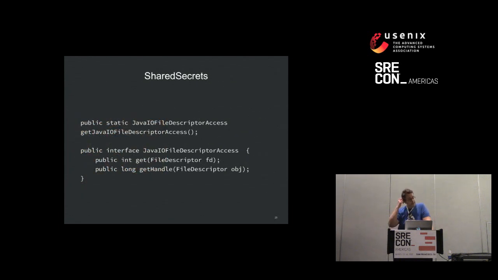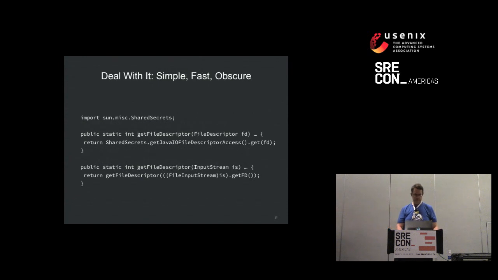Anyway, there is a function in there that you can call that gives you a little object. That little object has two methods, one of which gets a Unix file descriptor, one of which gets a Windows file descriptor. There are two instances of this class. One exists when you run this on Unix platforms, one exists when you run it on Windows, and obviously one of them just throws an exception when you do the wrong one. Very, very simple. Let's use it.